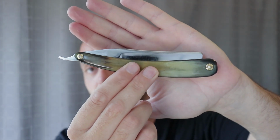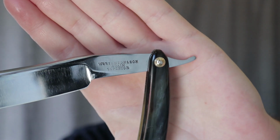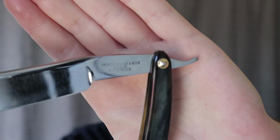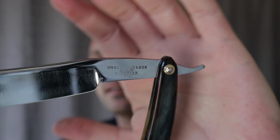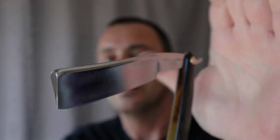So, and these are like extra long scales, these are, because the razor is big. It's lost some width, it's still got oil remnants on it. I'll show you, you can see the maker's mark, but look at the tang on it. It's just ridiculous, it's got a fat tang and then a little tower there.